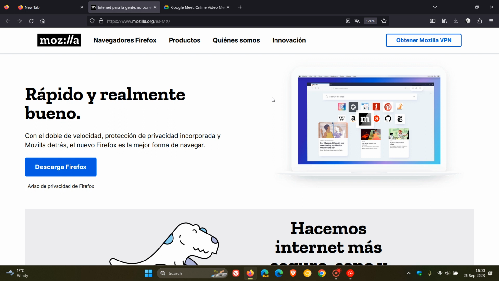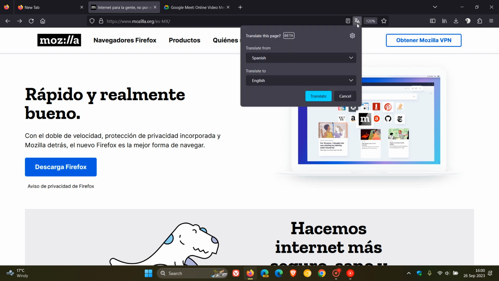So basically, there's a little bit more of a privacy improvement, according to Mozilla, with their native translation compared to other web browsers and their translation features. Now, this is the example that rolled out after upgrading to version 118. So yeah, you'll see in the top right of the address bar, you get translate this page, and currently it's still in beta, but they have decided to start pushing the feature out, and you can translate from and translate to, and you can select your different languages.